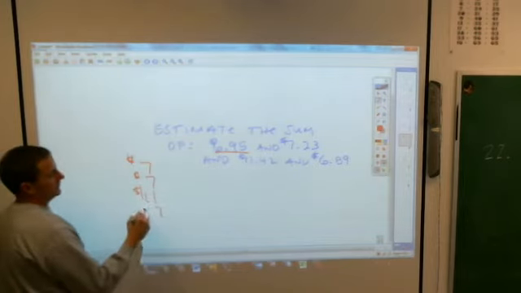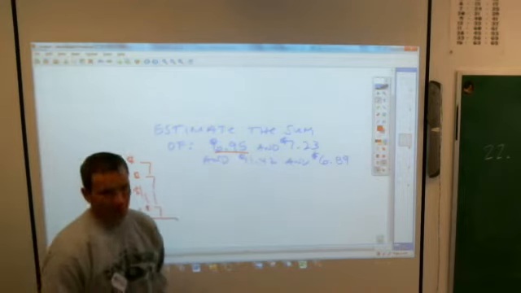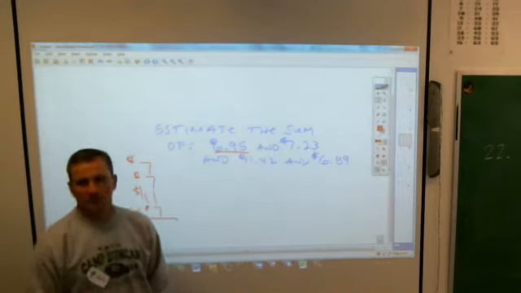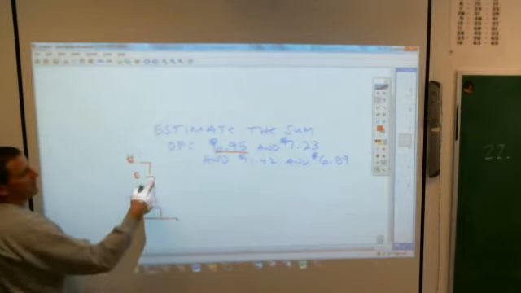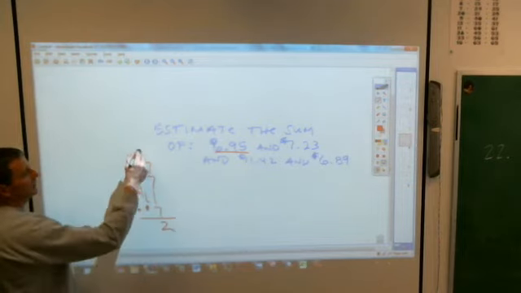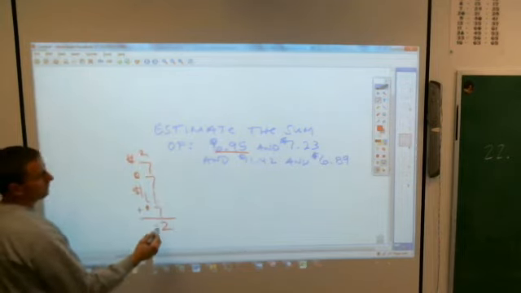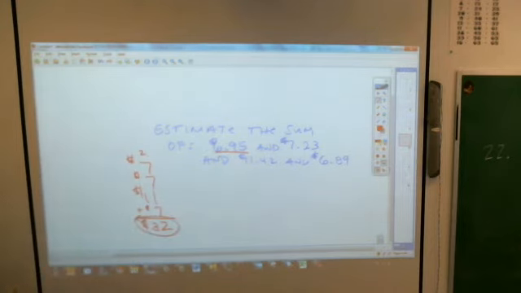And that's what they're asking you to do. It's a little like when you go to the grocery store and try to find out if you have enough money. Sometimes I guess you take your cell phone and your calculator with you. 7 plus 7 is 14, plus 1 is 15, 15 and 7 is 22, right? Carry the 2, boom. Your estimate would be $32.